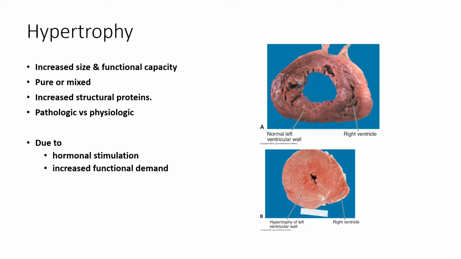The picture above is the chamber of the heart, the left ventricular wall in the normal scenario. You can see that the wall is thin or limited in thickness. While in patients who are hypertensive, who have high blood pressure, the functional demand on the heart increases because the heart has to pump against a high peripheral pressure and high resistance in the blood vessels.